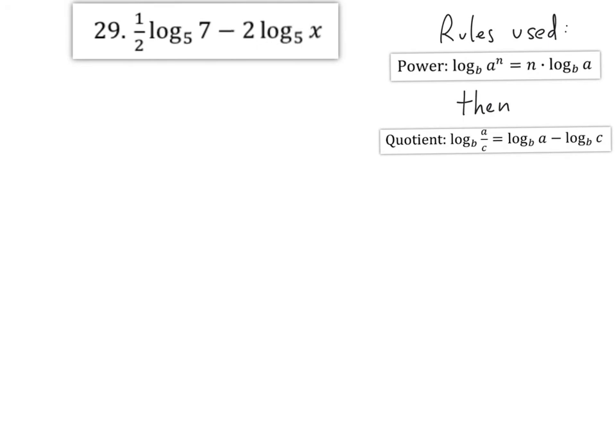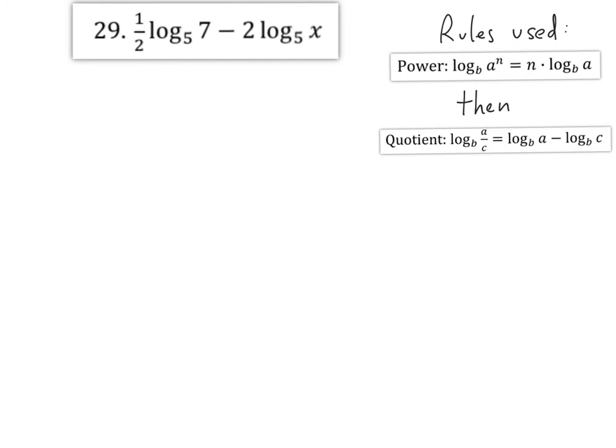We have two logs subtracted, so we have an idea we're going to combine them into one log using the quotient rule. Since it's subtraction, we'll combine it into a log of a fraction. But we can't use the quotient and product rule if there's something multiplied by the logs out front. So here we have a half, and then here we have a 2. And so, yeah, we can't use quotient rule until we get rid of that.